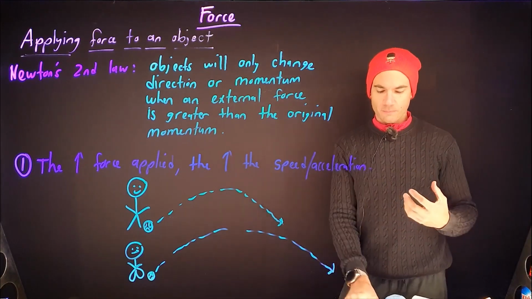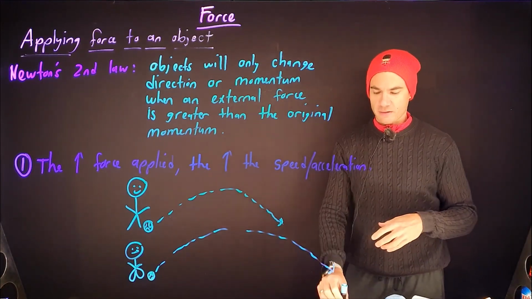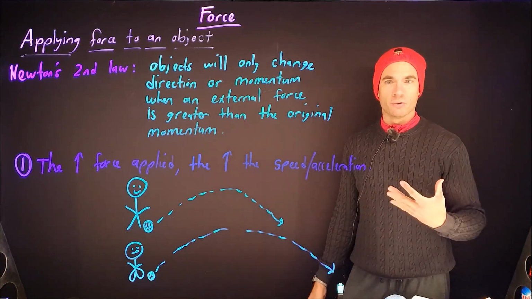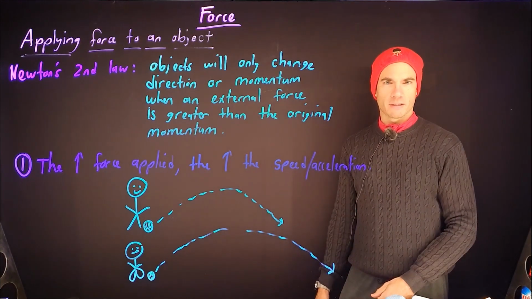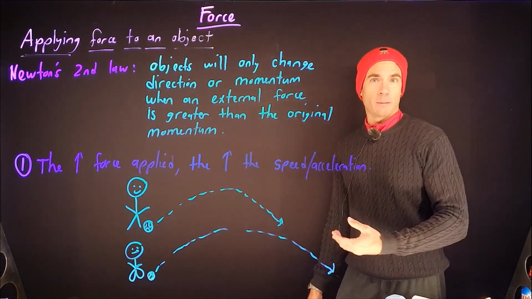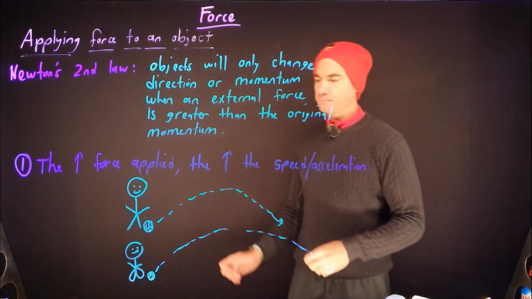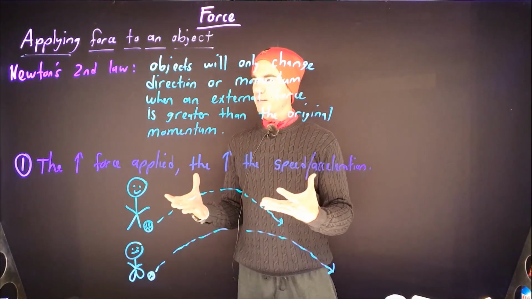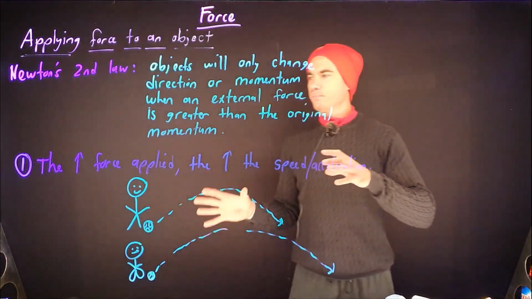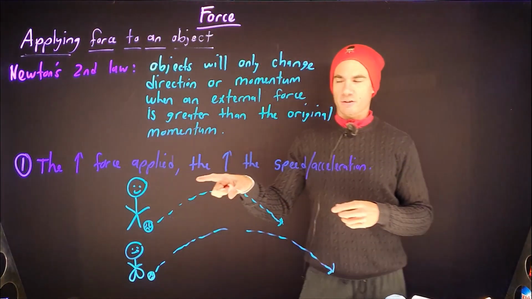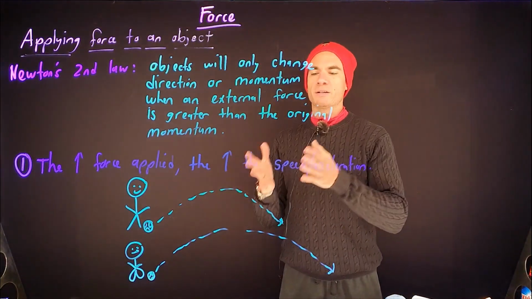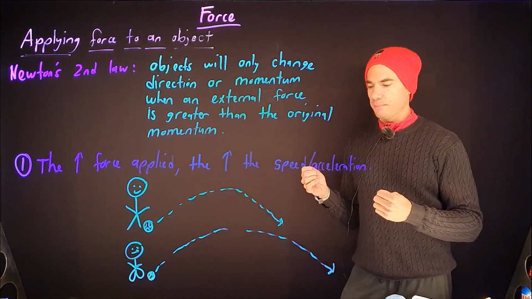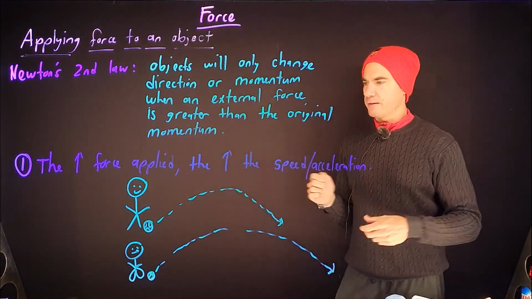Okay, in other words, this pen sitting here on this desk will only move from where it's sitting when an external force is greater than its current one. Like that, all right? There was nothing pushing on it before. I pushed on it, it changed direction, all right? So, I've got a couple of examples to explain what's going on here. My first example: the greater the force applied, the greater the speed and acceleration. And we know that we can apply force through speed, strength and power, etc.